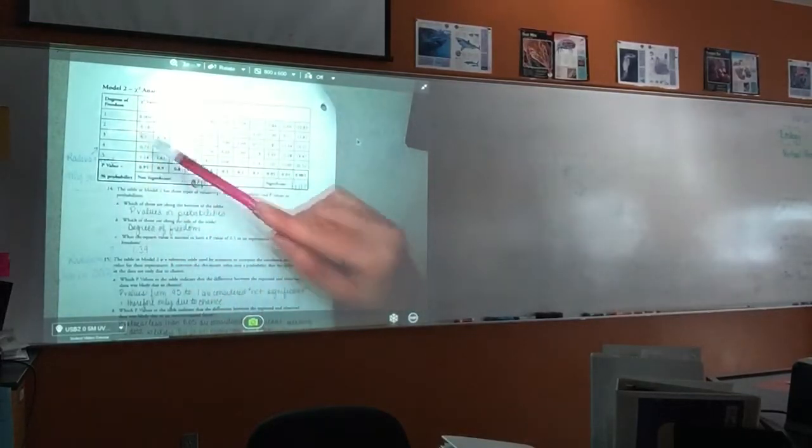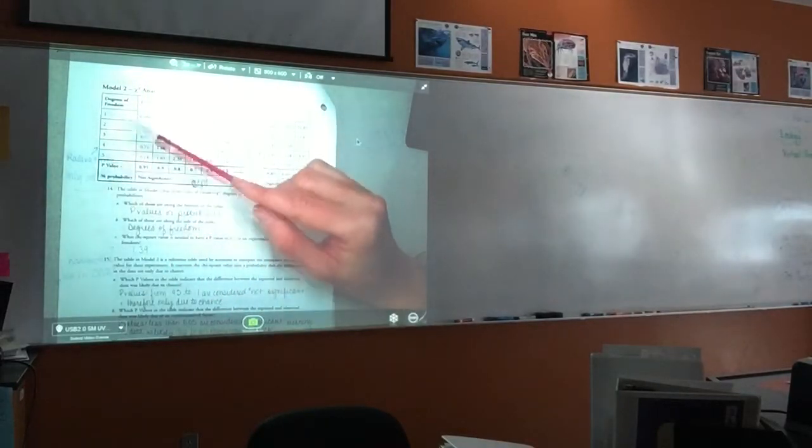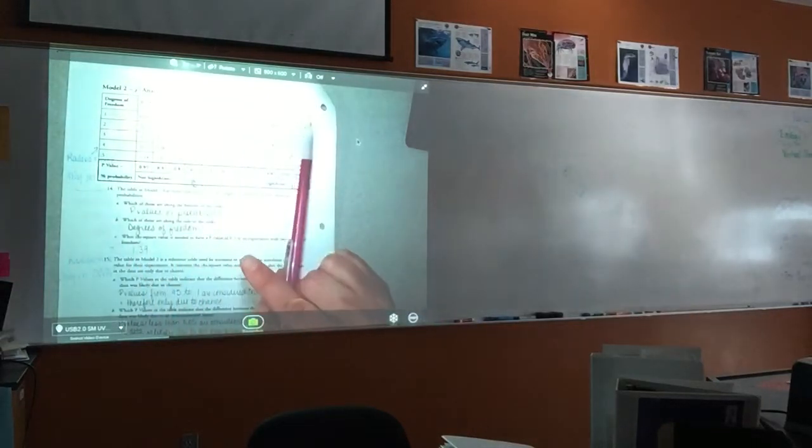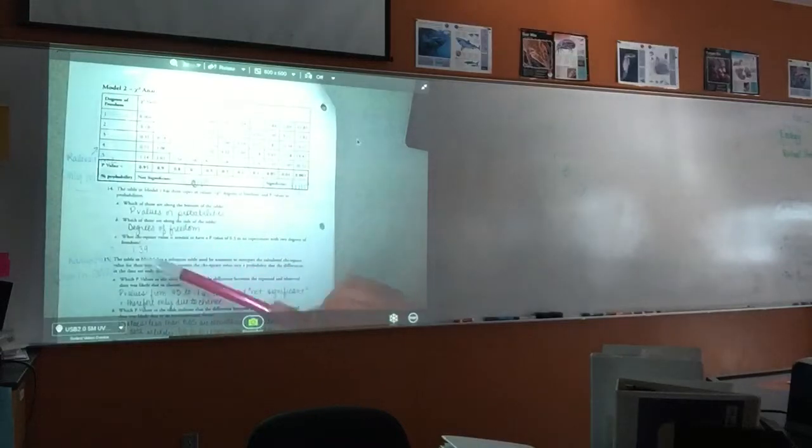And then B, what's along the side here, this is the degrees of freedom. In the other chart that I gave you, the degrees of freedom were along the top. But like I said, it gives you the same information. So let's see, I should use this a little bit.